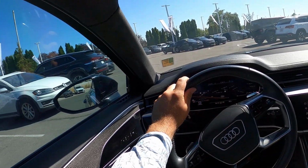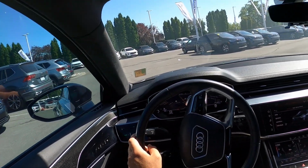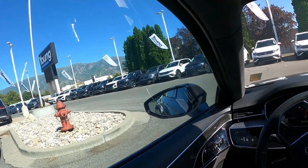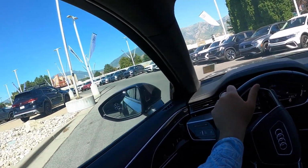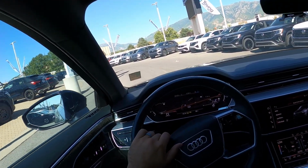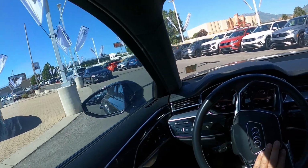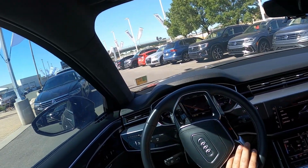Now, the thing with the Audi that I think is a benefit over the Mercedes is it's not nearly as flashy. Some people might not like that, right? If you're spending one of these brand new, $130,000+, you might want something a little bit flashier. But for someone spending $50-something, maybe you don't. Maybe you want to experience the luxury car stuff that this has, like the air suspension, and you want the crazy V8 under the hood, but you don't really want people bothering you because of what you drive. And that's what this car does. It really does fly under the radar quite well.